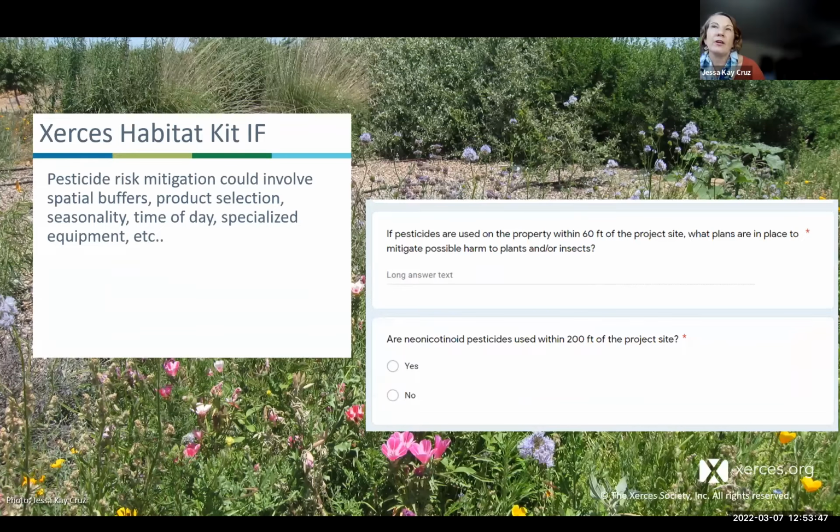In terms of mitigation, there's a lot of different things that it could include, and there's opportunities for you to both check boxes as well as describe what mitigations you might be using. So we're looking for things like good spatial buffers or appropriate product selection, like things that are not classified as toxic to pollinators. Maybe seasonality, like you only spray in the winter when insects aren't active or things aren't blooming. Specialized equipment, maybe use hooded sprayers instead of an air blast. So those are the kinds of things that we're looking for in terms of risk mitigation.